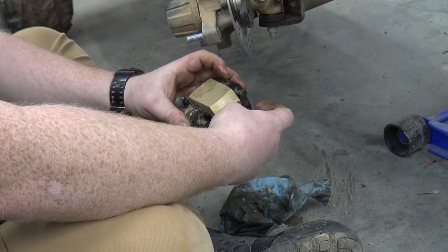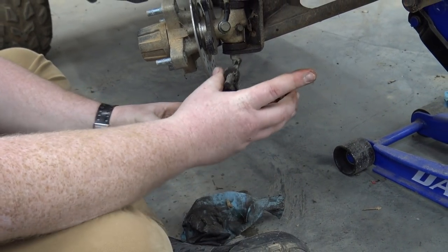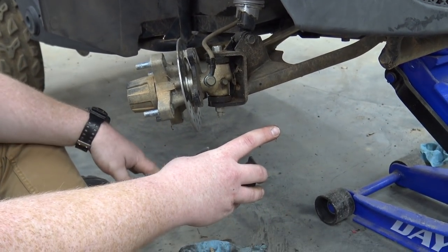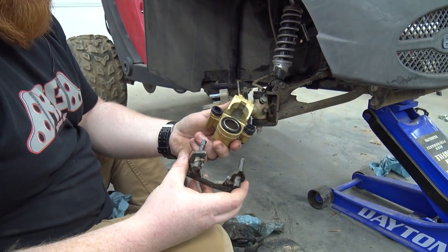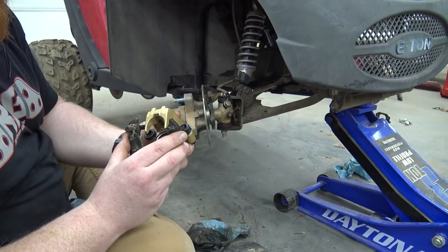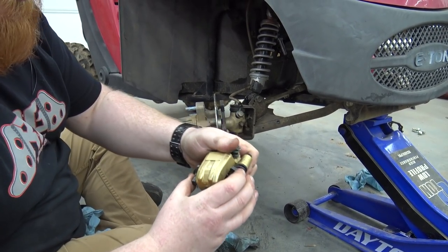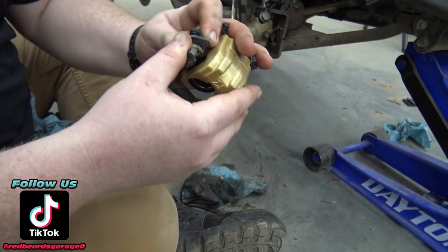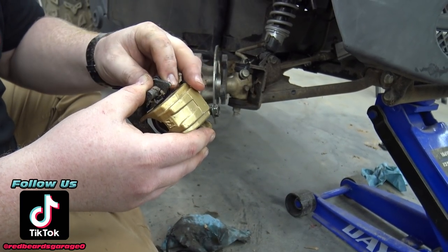Keep these clips as well — they're handy to keep. Then just pop that right off. Now I can throw this caliper away — well, actually I'm going to steal the bleeder off of it. I like to keep all these parts. So we have our new Go Power Sports caliper and our old bracket. You'll see how that one clicked back on — that rubber boot just keeps dust out of that little piston. Sometimes it's hard to get both of them to snap.